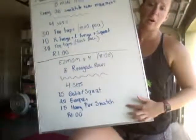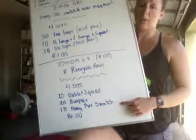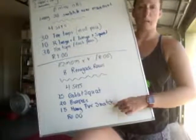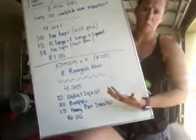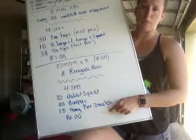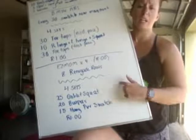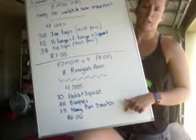15 hang power snatches. So if you have a dumbbell, then you're going to alternate arms. If you don't, then you have a barbell. You're just going to do hang power snatches with your empty bar. So not too heavy really at all. If the light bar is just way, way, way too light, you can put a little bit of weight on there. And then you're going to have a minute of rest in between each round. But don't look at that and think like, oh, this won't be too bad. I have a minute. This is going to hurt pretty good, especially if you're pushing the pace.